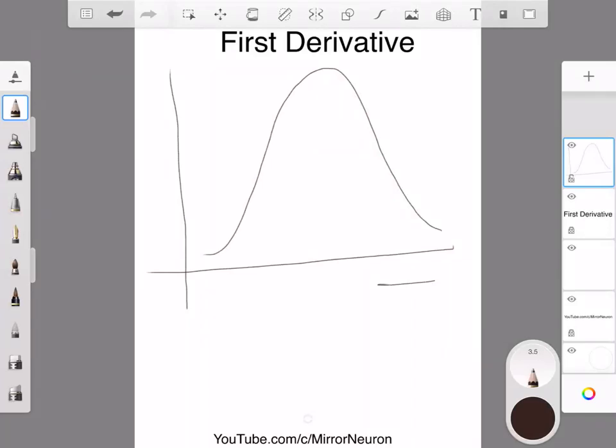Okay, so this was the original graph of our P. We saw that derivative means the slope. So what does it mean? If I move from my current position to the right, and if my slope goes up, indirectly it also means my derivative of that function is greater than 0.